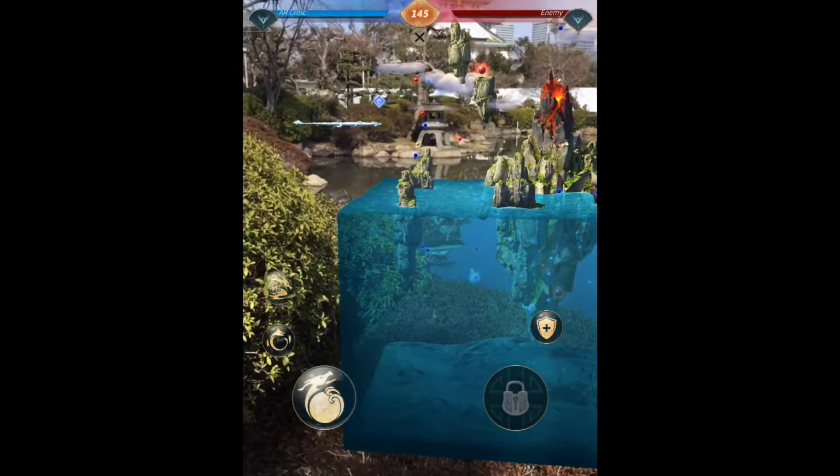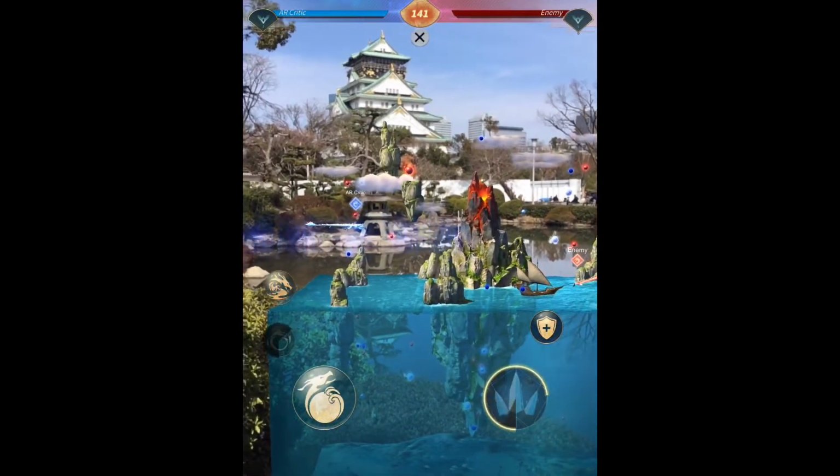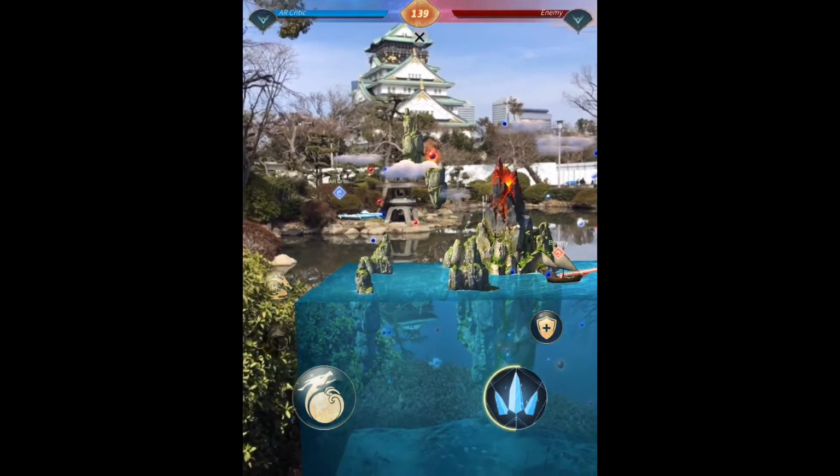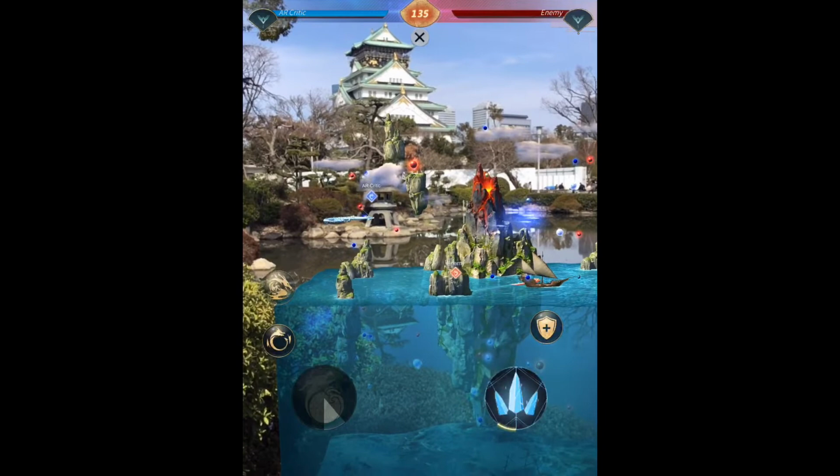There's a quick match, but again, I didn't find anybody to play against. If you have a friend that has the game, you can play against him in local multiplayer. Create a room and invite him over, him or her.